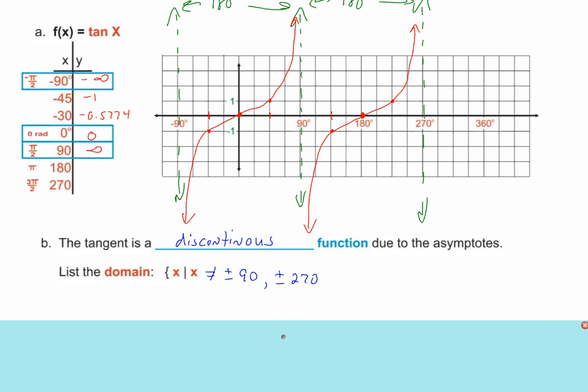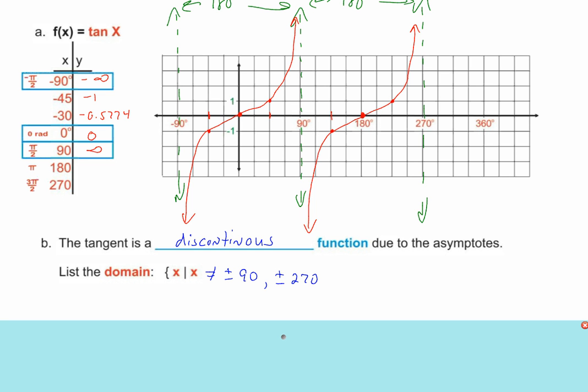And I need to use 3 ellipses, right? Because doesn't this go on forever and ever, right? Every 180 degrees, you have another value it cannot be. So it just keeps going on. And so I need 3 ellipses to be able to show that. I need to be able to show it going on forever in the positive direction, forever in the negative direction. That's why we're doing positive and negative, right? Do you agree? Positive 90 doesn't work and negative 90 doesn't work. That's why the positive negative.